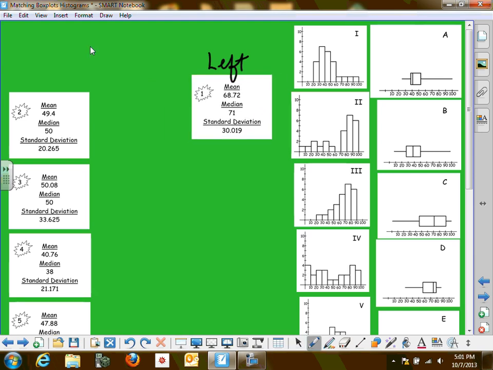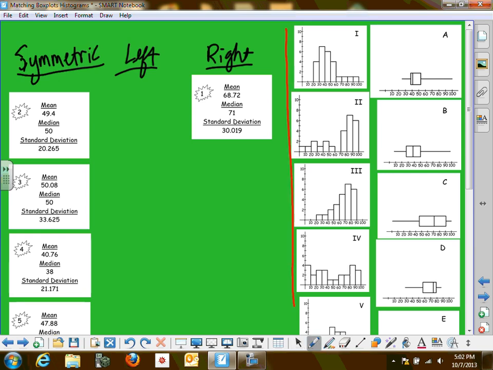And then I might have some that are skewed right. I guess I should switch that around. That would make a little bit more sense. So let's keep our ones that are a little more symmetric in this column, the ones that are skewed left in this column, and then the ones that are skewed right. And I am just going to be addressing the data right now, so I'm not going to be messing with this whole section of histograms and box plots yet.